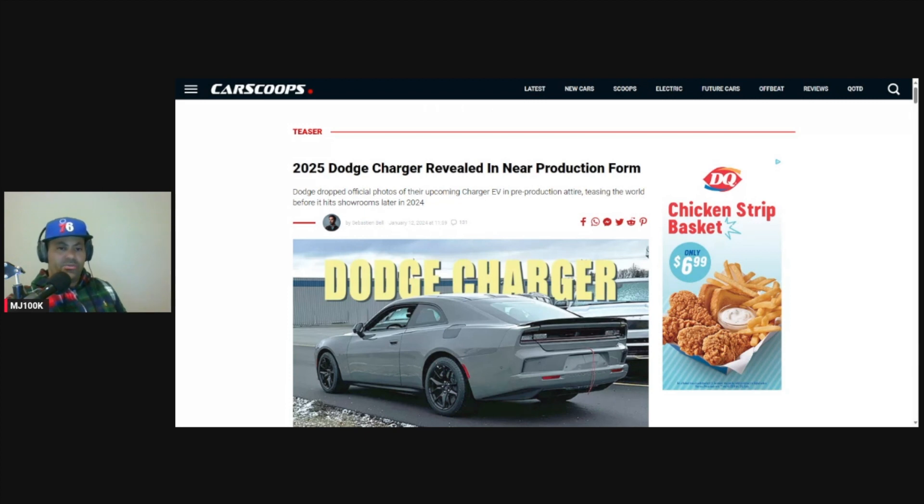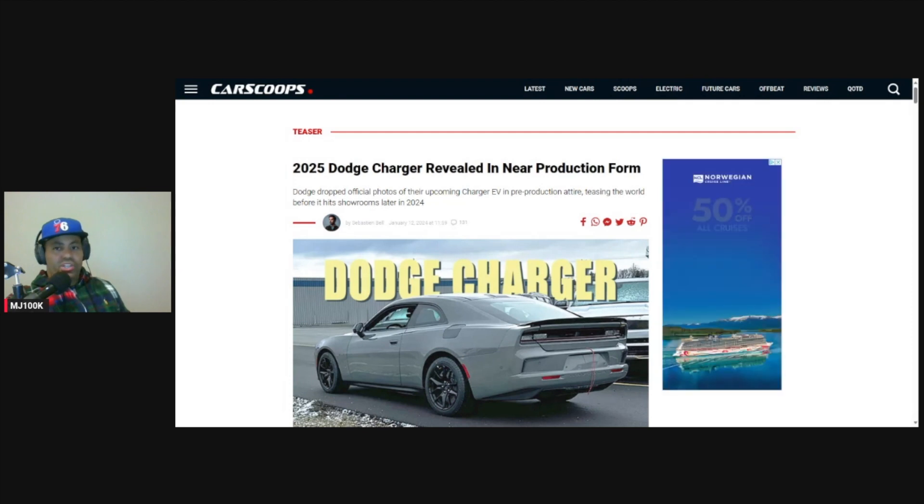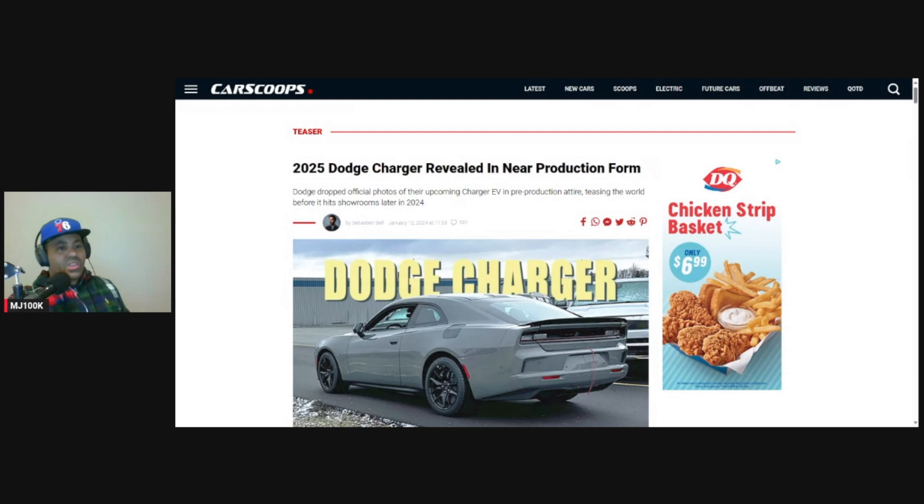They look pretty similar except the front looks a little different. A lot of people are saying this is going to be all electric, but I am predicting it is not going to be all electric. There is no way that is going to happen. In my opinion there's going to be three powertrains: electric, the inline six turbo, and I believe they'll still put a Pentastar V6 in there. I mean, that six cylinder turbo is going to be pretty expensive, so unless they have a naturally aspirated version of that straight six, I believe they'll put the V6 Pentastar in there again.